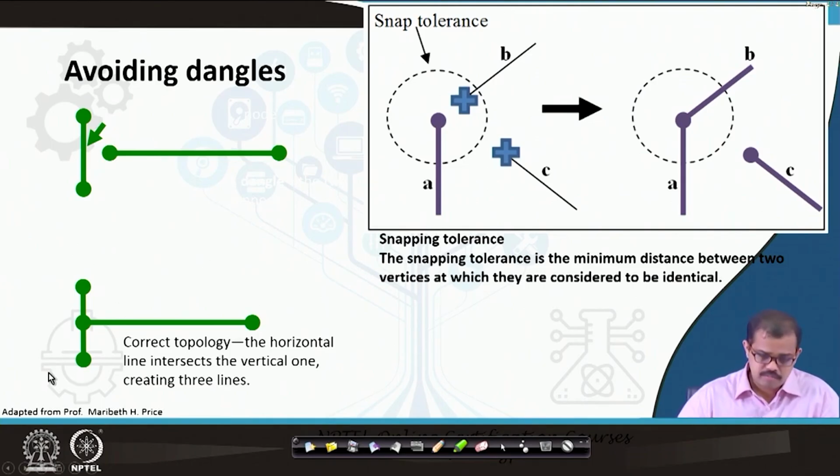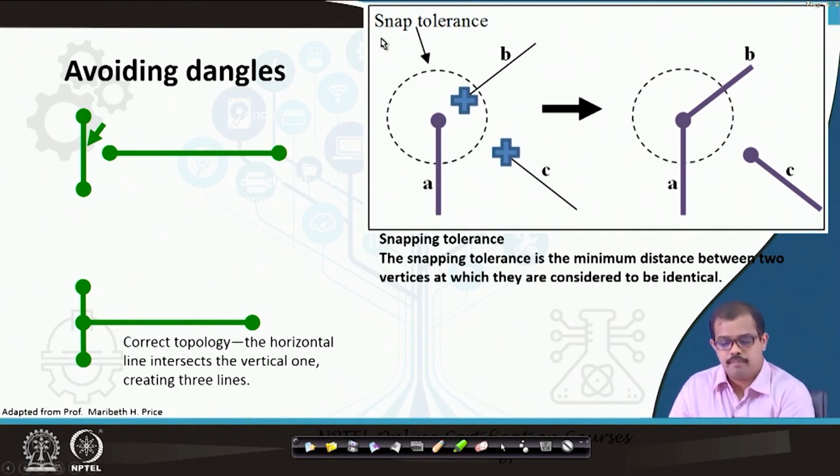Okay. So once you put in the data, all geometry, first look at data in detail. Without looking at the data, without looking at these errors, you will not be able to correct any data that is there, or any information that is put out, you cannot certify that it is correct. Okay. In order to look at validated data, first thing is correct the errors in the database. Look at the logical consistency in the database. Such errors have to be removed. Okay. Then there is something called a snap tolerance.